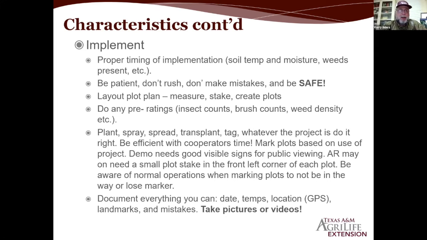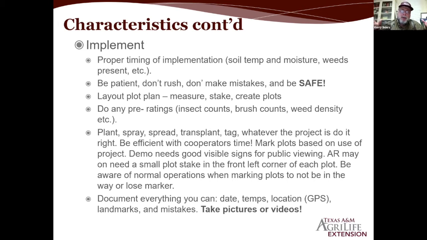For us right now, the good soil temperature and moisture for planting cottonseed, as an example, and implementing a cotton variety trial. I gave an example there of weeds, and so, is it a pre-emergence test or a post-emergence test? So proper timing of implementation is critical. Never rush through these things. Be patient. Don't make mistakes. And it goes back to not just messing up the project, but safety as well.